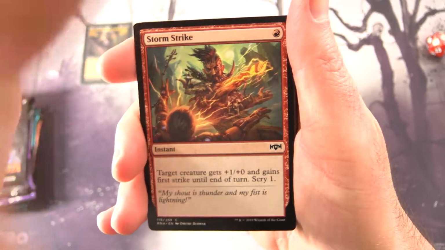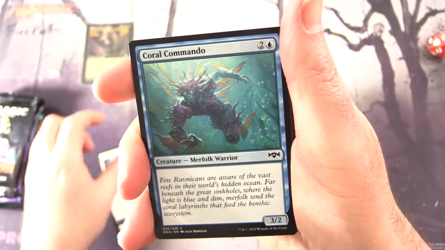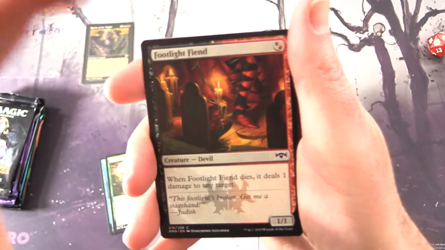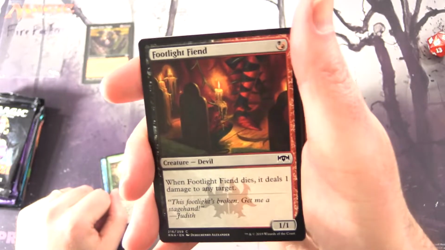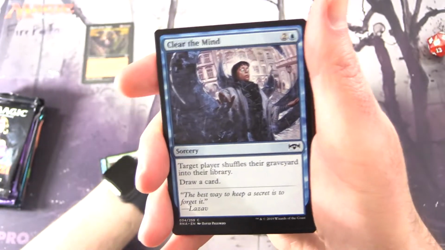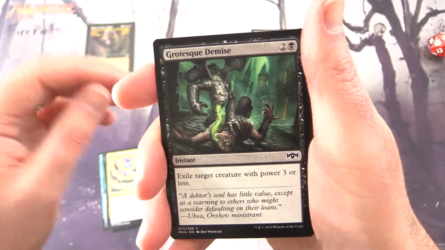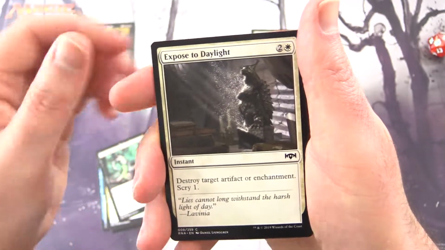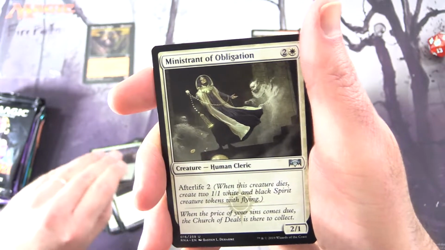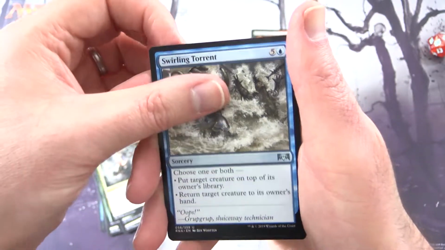Okay, starting off here with Stormstrike. Bring to Trial, Coral Commando, Axebane Beast, Footlight Fiend, Creature Devil. I think that's close enough. 1/1 for a single black or red. When it dies, it deals 1 damage to any target. Clear the Mind, Sphinx's Insight, Grotesque Demise, Exposed to Daylight, Titanic Brawl, Ministrant of Obligation, Mortify, Swirling Torrent, and the rare.